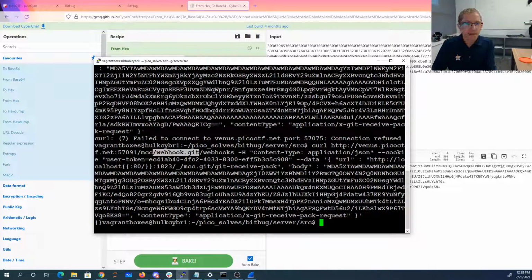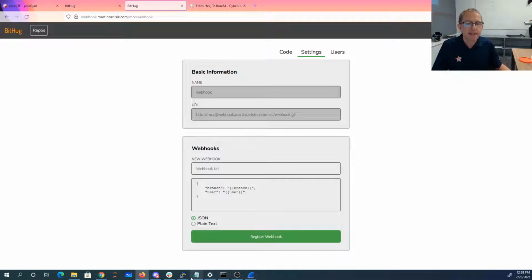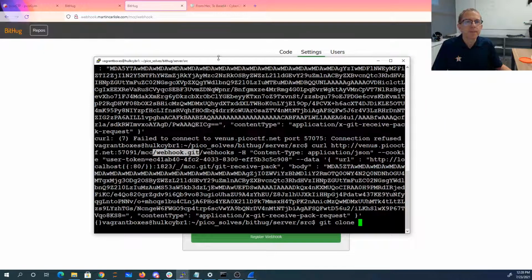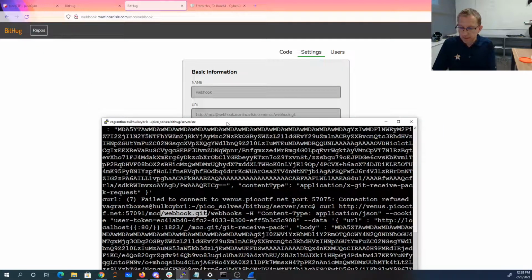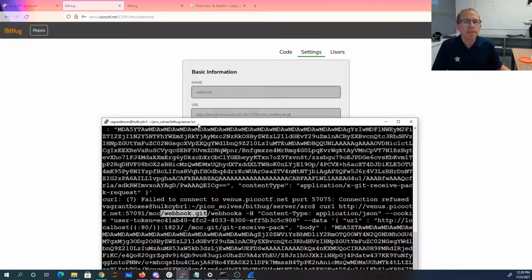All right, so we'll go ahead and git clone this thing. No, not the webhook. I want to be there on this one because this is actually the server.